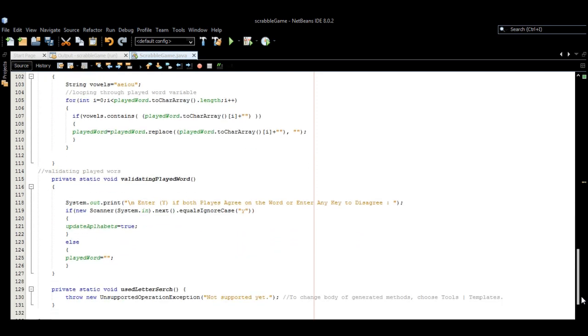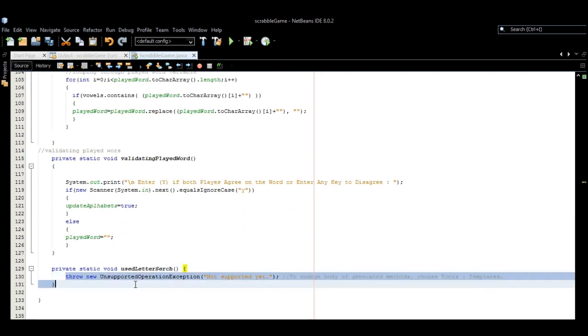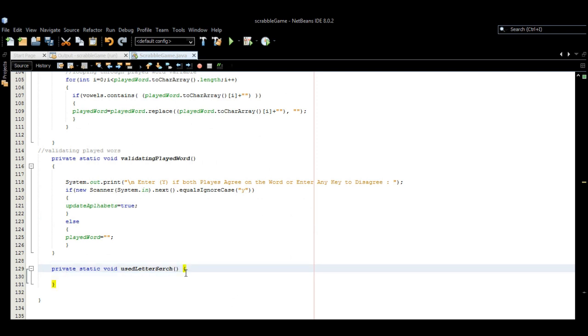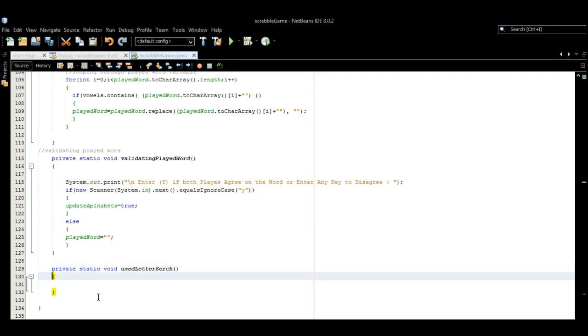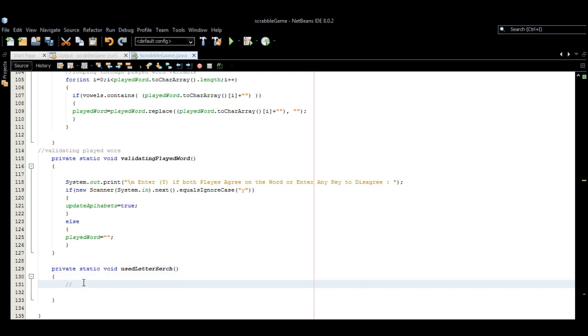There we go. Now guys, in this method, again, I want to create a loop to loop through our used letters.